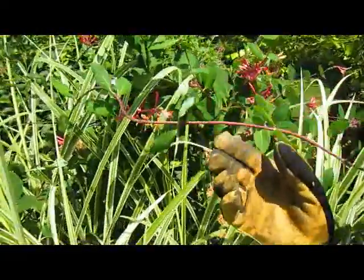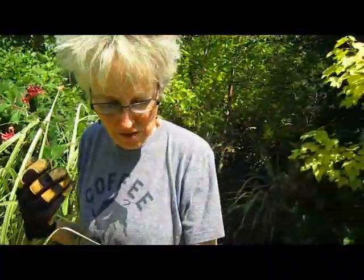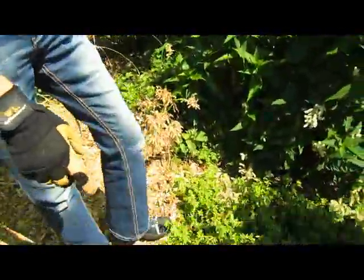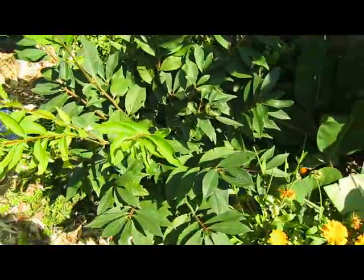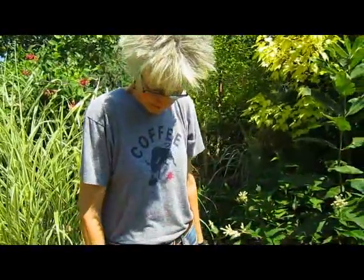With last year's severe winter and all the rabbit damage, we weren't sure whether our honeysuckle vines would grow. This one is obviously having no problem and is mingling in with our grass, which makes it a pretty picture. And also, we showed at the beginning of the year how horribly the rabbits had chewed down on our burning bushes. They have sprung back to life. When we look at it in early spring everything has been chewed off — there is nothing. I wish these would have a chance to grow, because when they are big, the rabbits seem to leave them alone. It's just when they're small that they must be delicious.